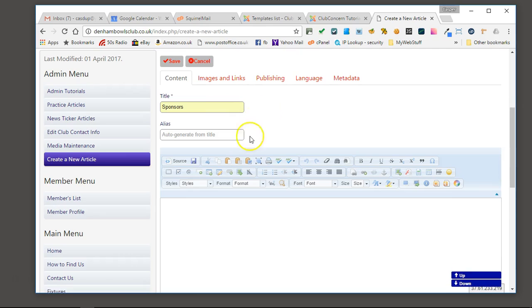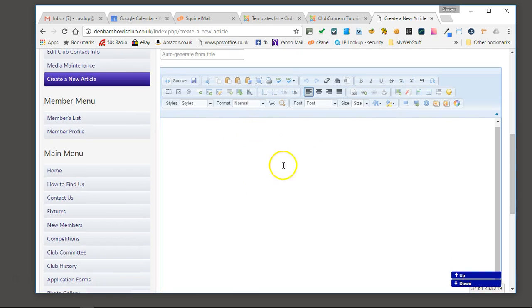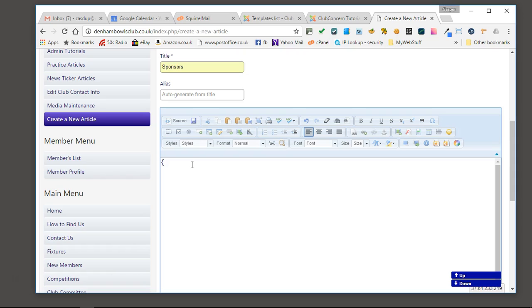We go back to content, and now we have to simply type in something so it knows that we're creating a sort of gallery. So we open up with a curly bracket, then we type in gallery, and we put in another curly bracket, we close it, then we say DBC, that is the folder, the top level folder.